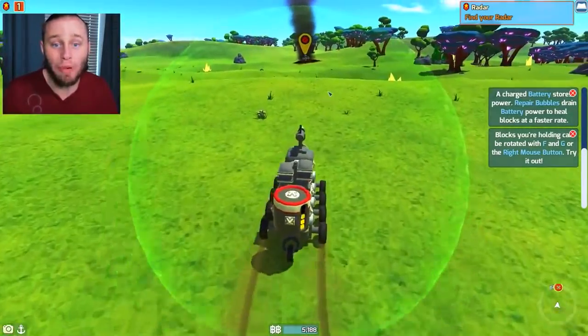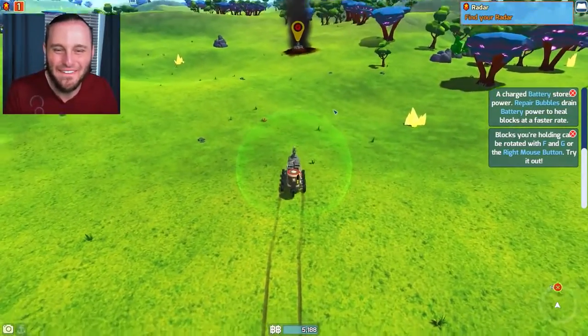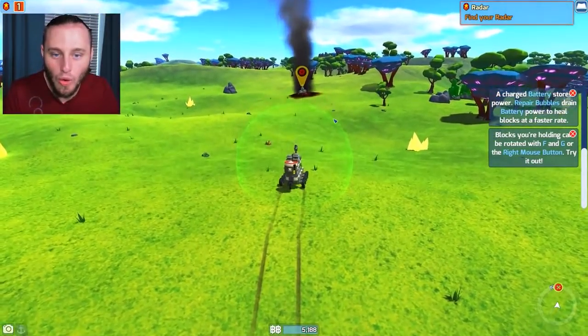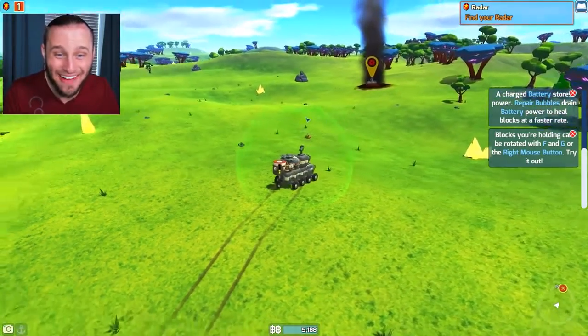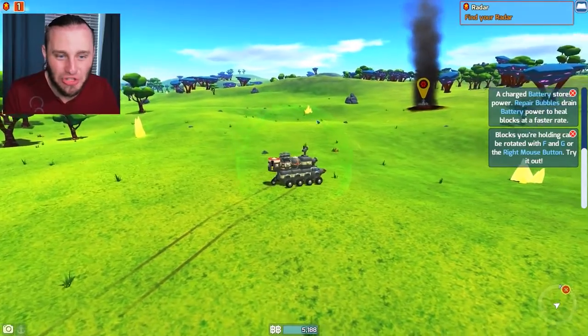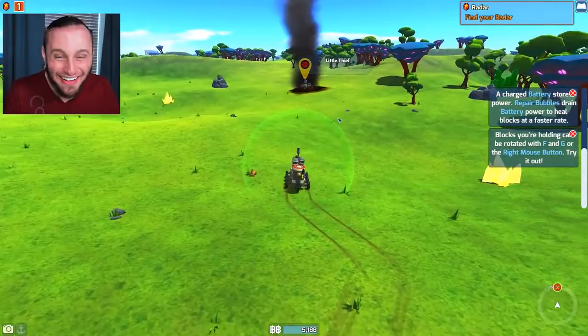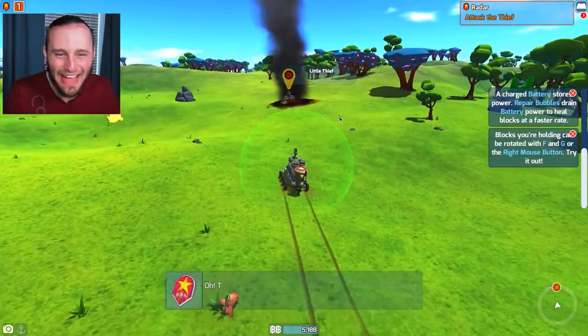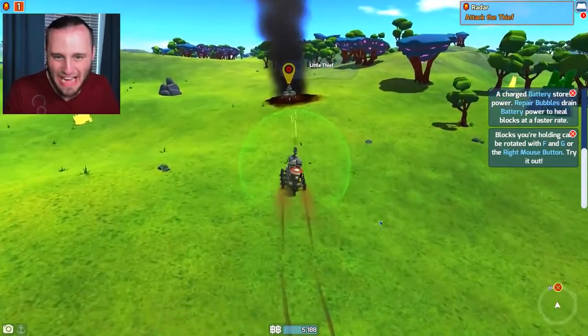Oh, there's a robot up there. Okay. See if I can snipe it with my laser. Am I hitting him? No, I'm going to the... I gotta go to the right a little bit. Okay, sir. I need my radar back. It's the little thief. Oh, that sneaky thief has your radar. Attack. Okay, I'm attacking. Get him.